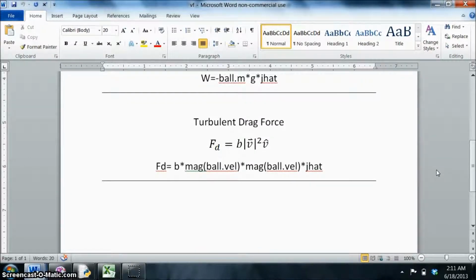The drag force is the force that pulls the object away from the Earth. It is caused by the resistance of air. As the object falls, the air beneath it pushes on it and slows it down. The faster the object is falling, the more the drag force. In this lab, we were instructed to use turbulent drag in which the object's magnitude is proportional to the square of the object's speed. The general formula is this: b times the magnitude squared times v cap, or the direction. B is the drag coefficient. The drag coefficient is directly associated with the surface area of the object. The more the surface area, the more the drag.